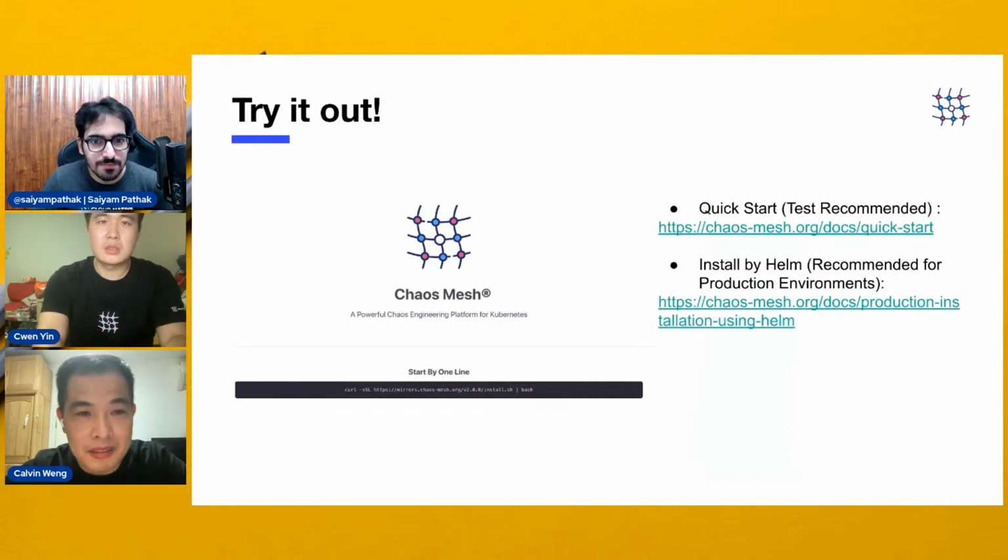To join us, firstly, of course, you need to try it out. You can start very easily from the interactive tutorials, which Chenwen just demoed, and you can install and deploy Chaos Mesh yourself, which is really easy, just using this one line of command, which will set you up very quickly.